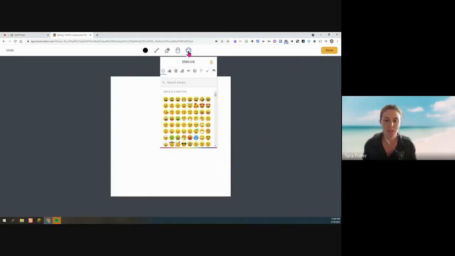And maybe I'm going to prompt my students. So again, you get a whole sort of long library of things. It starts with your smiles. You can scroll across here and see the different emojis. And I do want to point this one out too for students, is that to make this more inclusive, you can choose different skin tones as well. So we can choose our own skin tone if that's what we're doing.